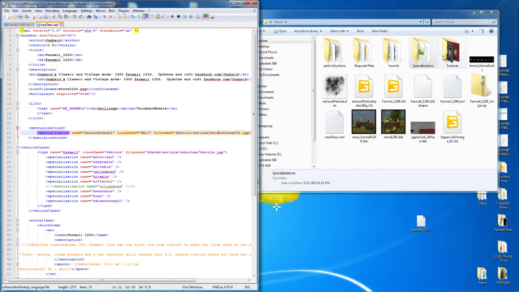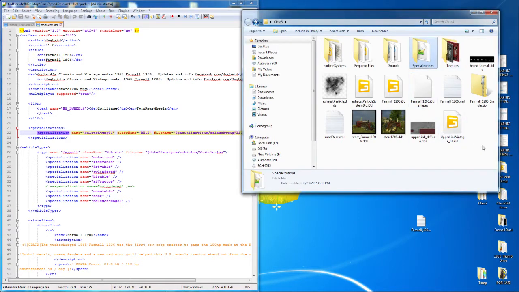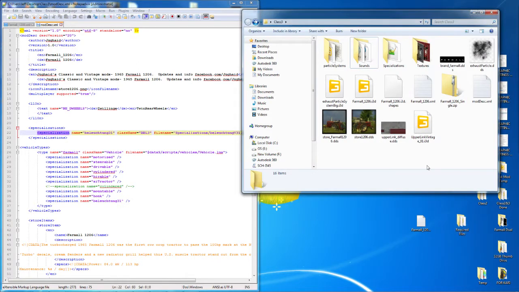So this file is now pointing to this folder, which contains the specialization. So as of right now, I'm going to get rid of the required files folder. I no longer need it. I'm just going to temporarily drag it out to my desktop, just in case there's something. You never know. So now I'm happy with that.